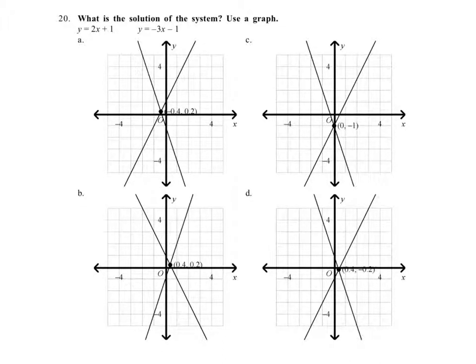All right, so this is find the solution to this system. And when you do a system of equations, when you have two equations and you want to find out the x and y value that will solve them both, graphically you can find just the place where they cross. If you graph each line separately and then you look at the one point where they cross at a single point, and it's not a special case, which I can talk about in a bit. If it's just a regular set of two different equations, different slopes, and they cross once, then that one point where they cross will solve both equations.